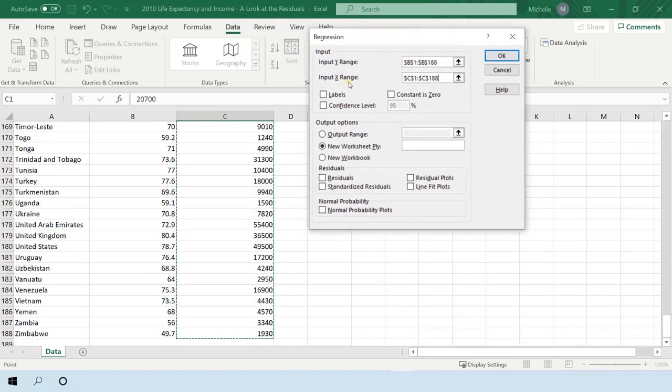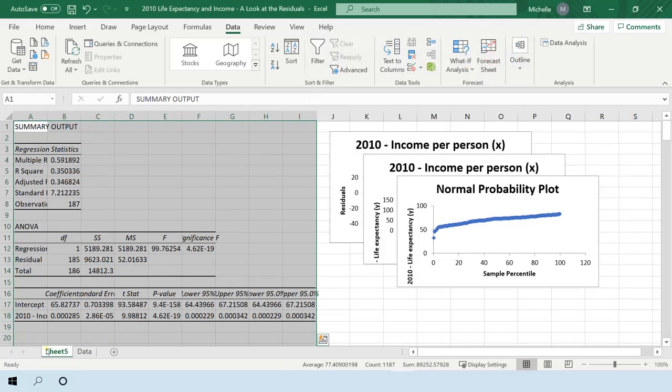Okay, get all your X range data. Labels means that when I highlighted my data, I included the label. Output on a new workbook. And I'm going to go ahead and click all of these, and we'll have to talk through these, okay? So just press OK. Okay, so I'm going to relabel this. I'm going to call this the toolpack results.